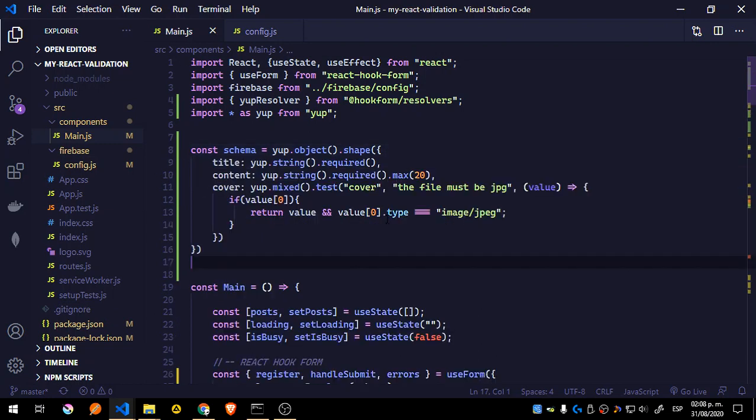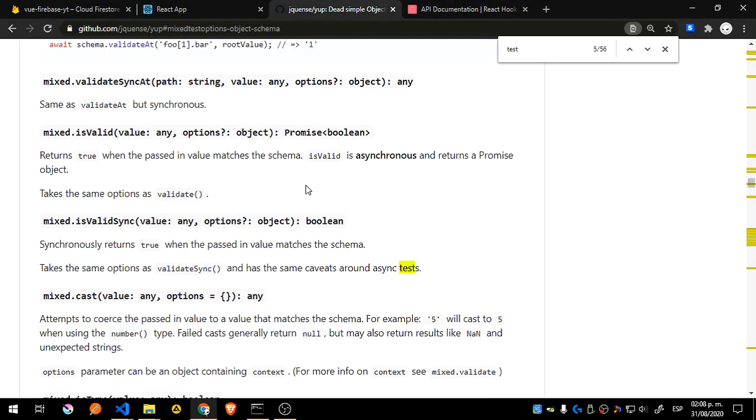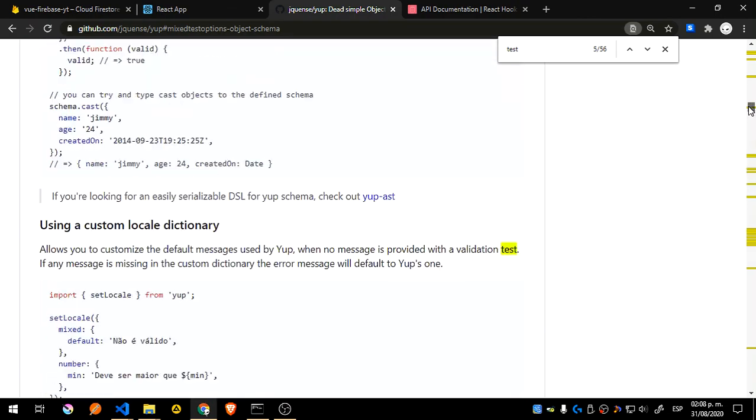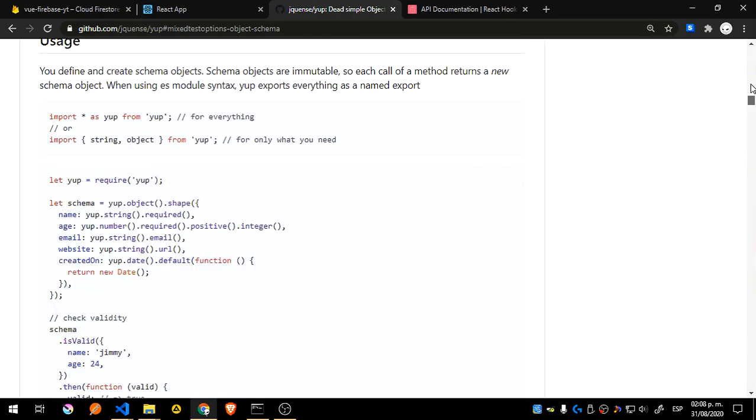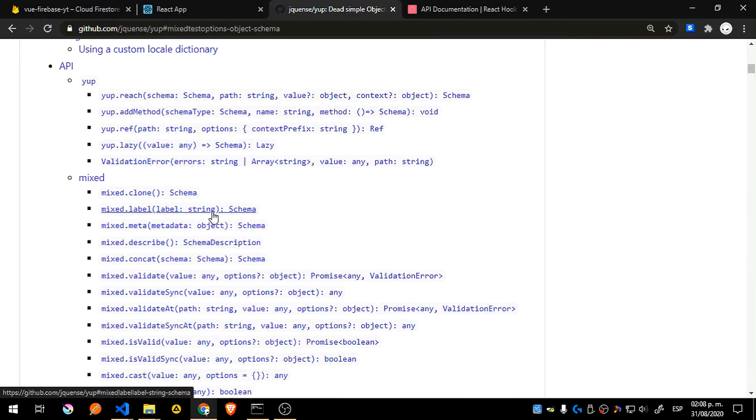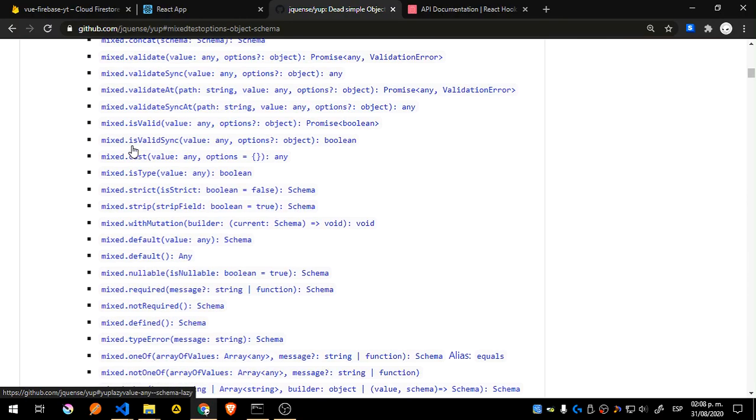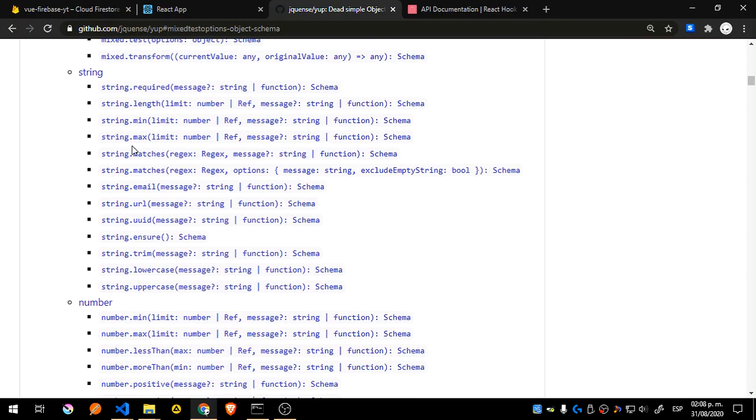Okay, what happened there? Okay. We need to create an schema in order to say which inputs or covers or checkboxes or whatever we want to have the validation, and according to what they show us here on their GitHub, we can check maybe if the string matches something.